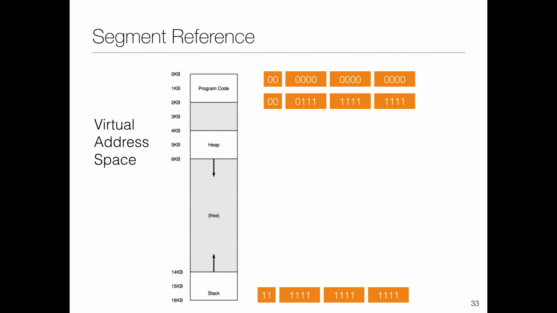The program code ends at 2 kilobytes, which is 0 followed by three 1s, then 4 ones, 4 ones again. Heap starts at 4 KB. For all of these, if you're getting confused, just do 4 into 1 or 2 4s. So 1024 is 2 raised to power 10. If you have a hard time remembering that, 1024 is the square of 32. 32 is 2 raised to power 5. So 2 raised to power 10 would be 2 raised to power 5 squared, 1024. You move 2 more bits, so you get 2 raised to power 12. That's how you can easily remember some of these tricks for binary conversions.